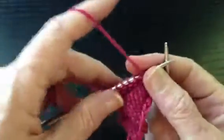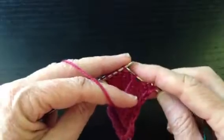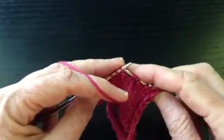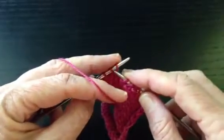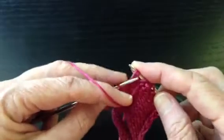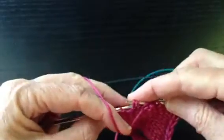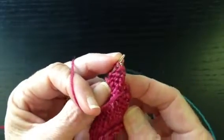When we turn to work back the other way — because that was a short row — we slip the first stitch, then we're going to purl that stitch that was the knit two together, then we're purling the center stitch, then we're going to make an SSP. That's the mirror image of a knit two together. The way you do it: you slip the first stitch as if to knit, slip the second stitch as if to knit, put them both back on the left needle, and then you come up through the back loop.